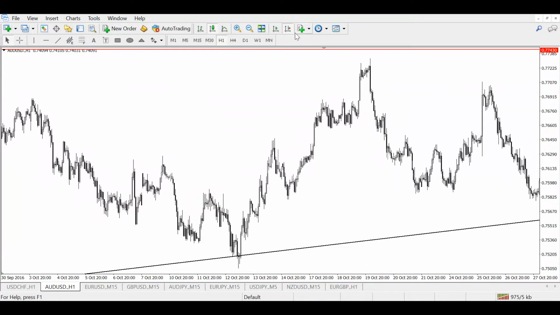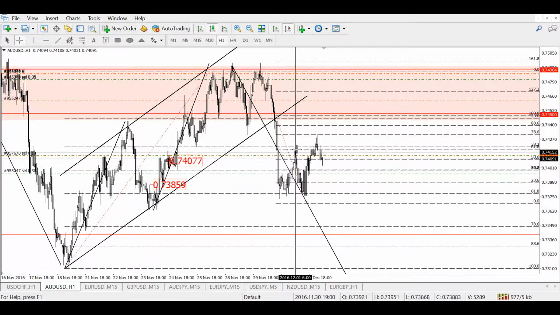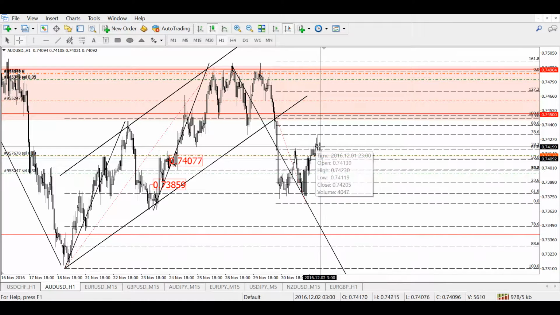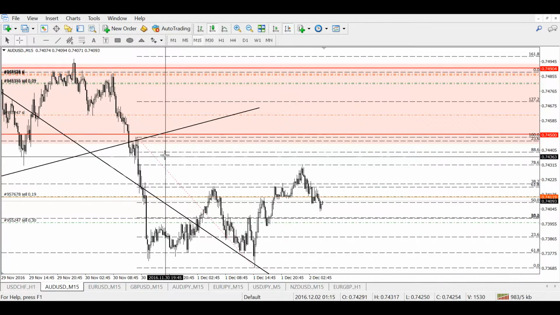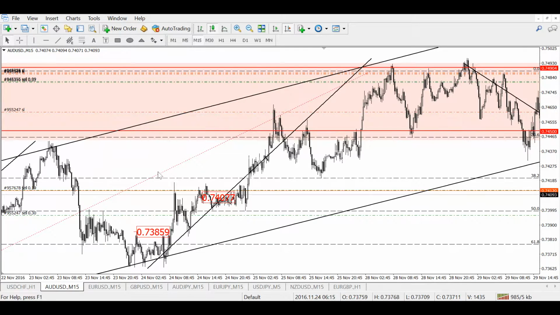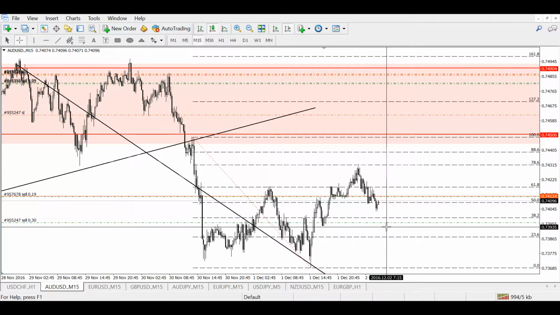And what's happening currently is that the price has made a retracement significantly right here, and we can see that the price in the 15-minute chart was resisted at the 70.6% retracement level based on the wave of depreciation right here, and therefore the price is finally reversing. I hope maybe a resumption of the current depreciation.